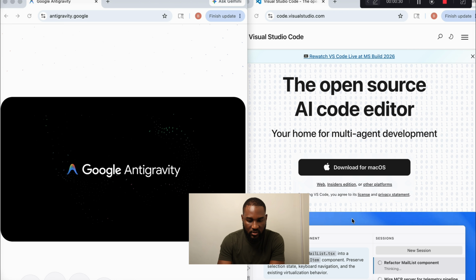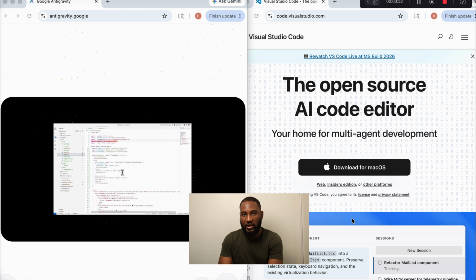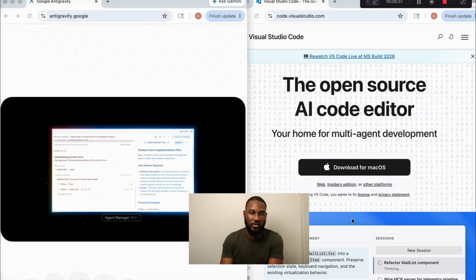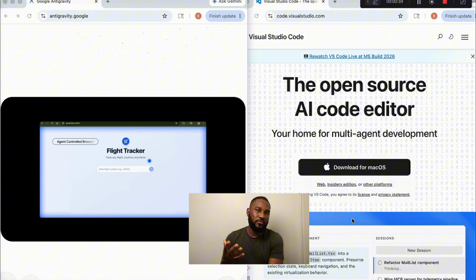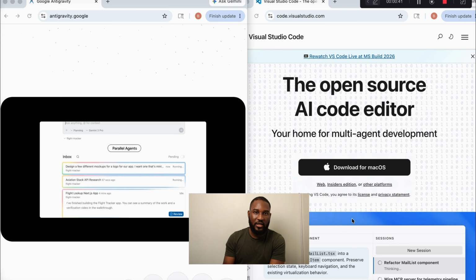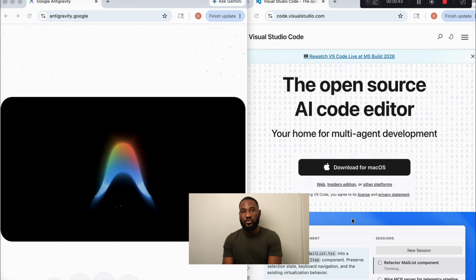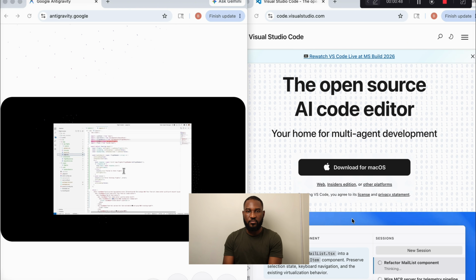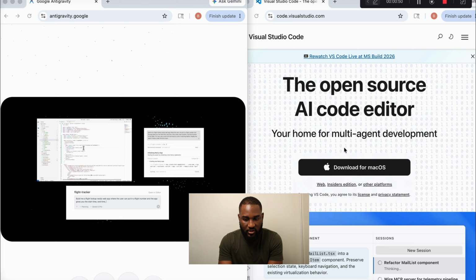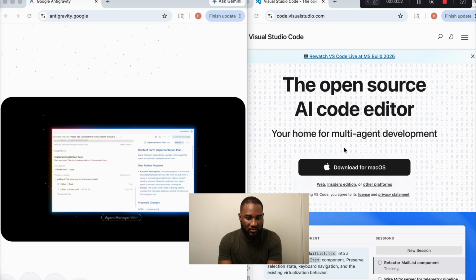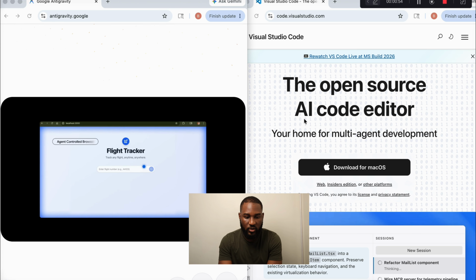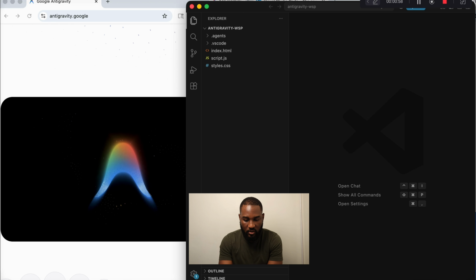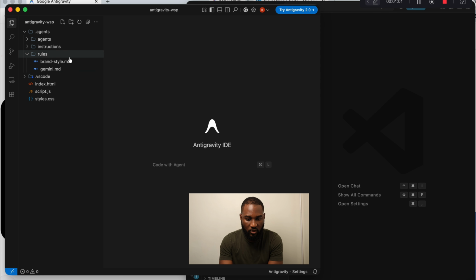Now, let's dive into the differences itself. With respect to Antigravity, they pride themselves in being agentic. It's basically a fork of VS Code, but it has more capability than VS Code, while some argue that it's basically just another extension off of VS Code. Now, VS Code itself is open source, while Antigravity is Google proprietary, which you can download. Now, let's compare the two platforms and see what they have to offer.